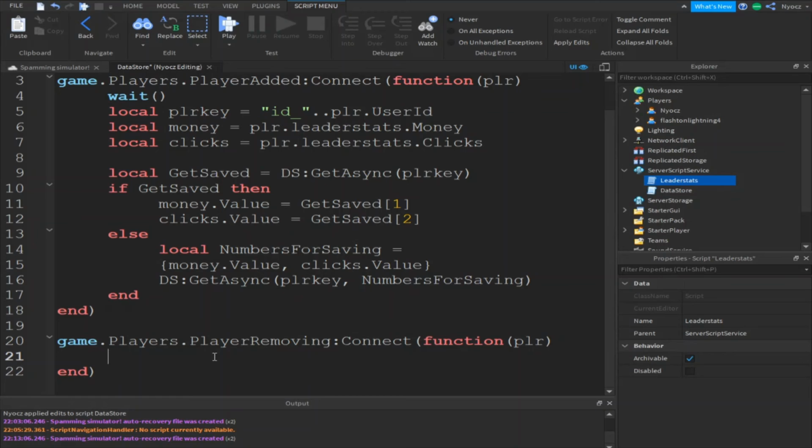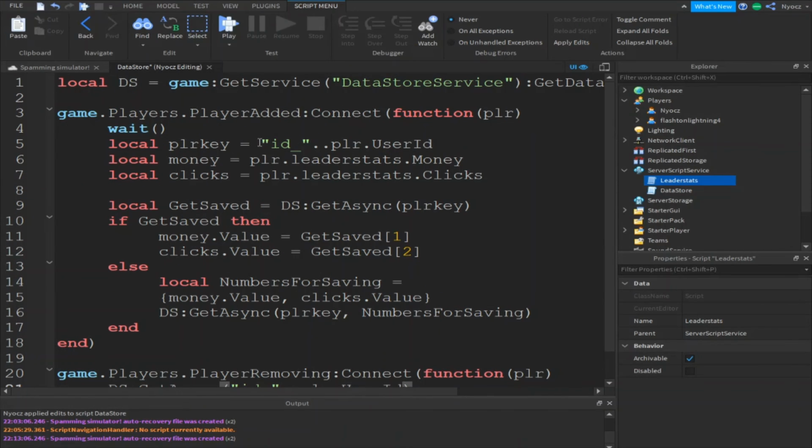So now if we go ahead and create the same thing as before, basically this thing right here, almost the same. We're going to type DS GetAsync, getting the player's ID, so on and so forth. And then I believe, actually no, we do not do this. We do ID underscore dot plr.UserId.